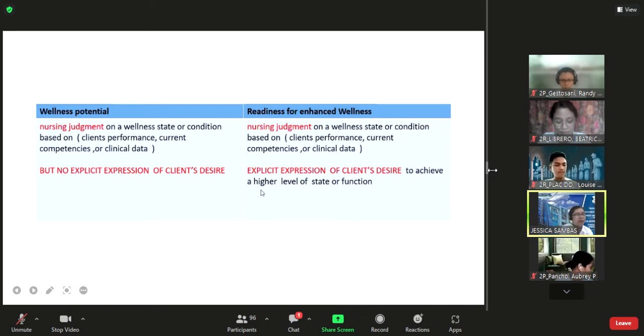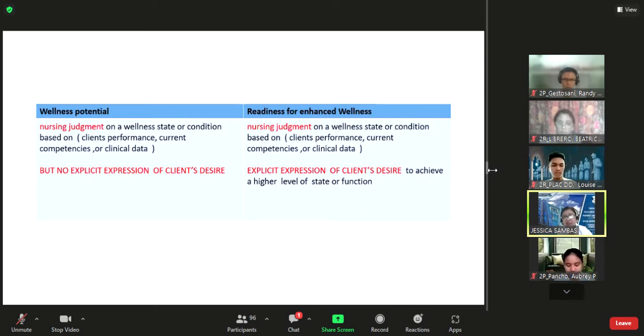Halimbawa, sinabi pa ng nanay na yon sa iyo na, Ma'am, gusto pa ko nga magdaghan pag yun ang gatas nga ako ang ma-produce. Unsa man akong angay buhaton, ma'am, para mag-increase pag yun akong milk production. Ma'am, gusto ko dun ta ako mag-store sa ako ang breast milk para dili masayang kay daghan man pud siya kaayo sa natanan, ma'am. So unsa akong angay na buhaton? So you see, there is an accurate or exact verbalization coming from the client expressing desire to achieve a higher level of state or function.